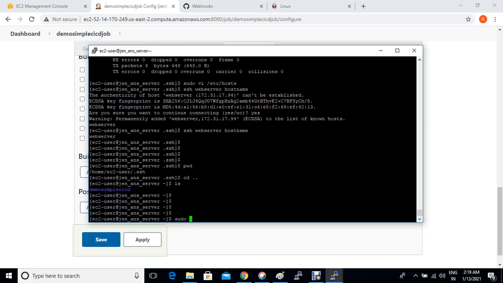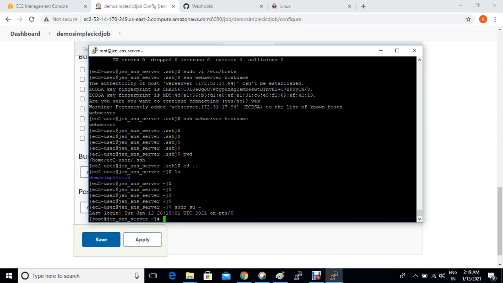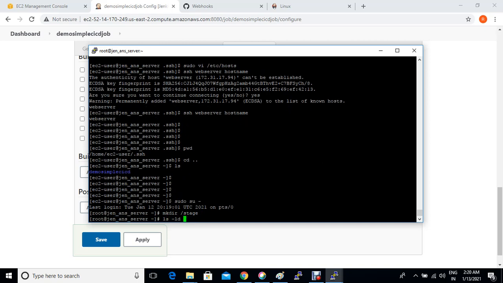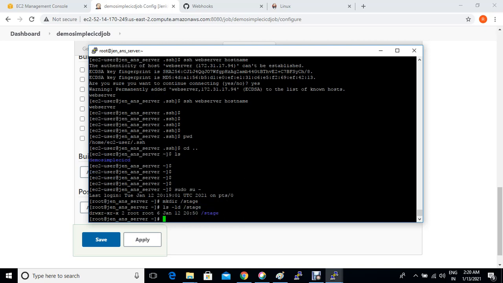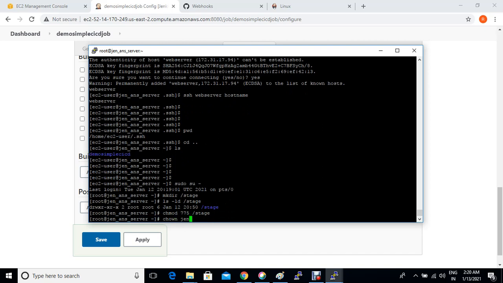Let me sudo, and make a directory here, stage. Permissions, basically it will be accessed by Jenkins. So chmod 775 stage, chown jenkins stage.